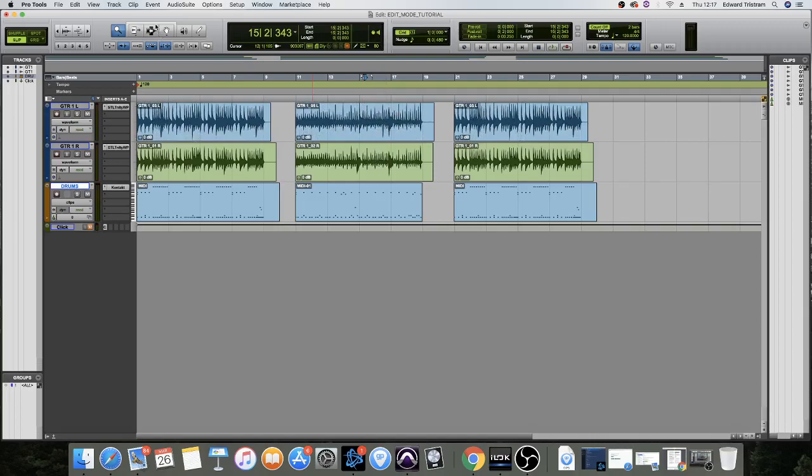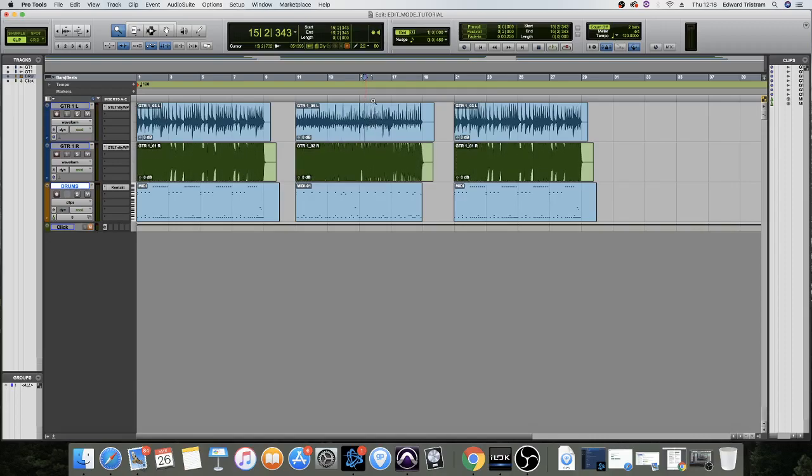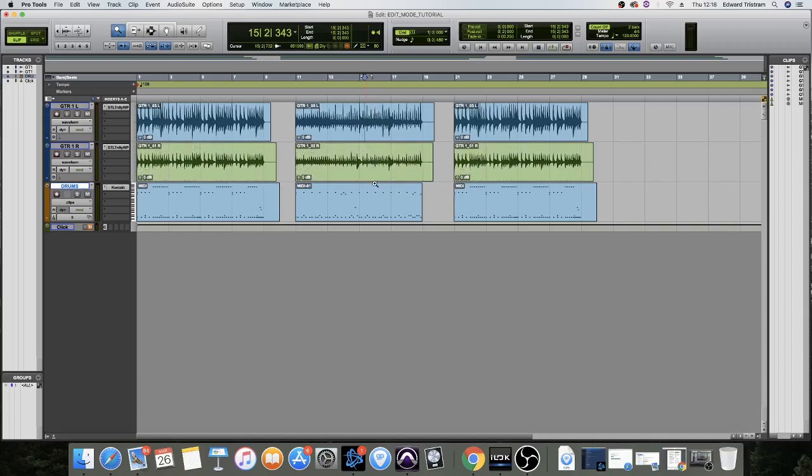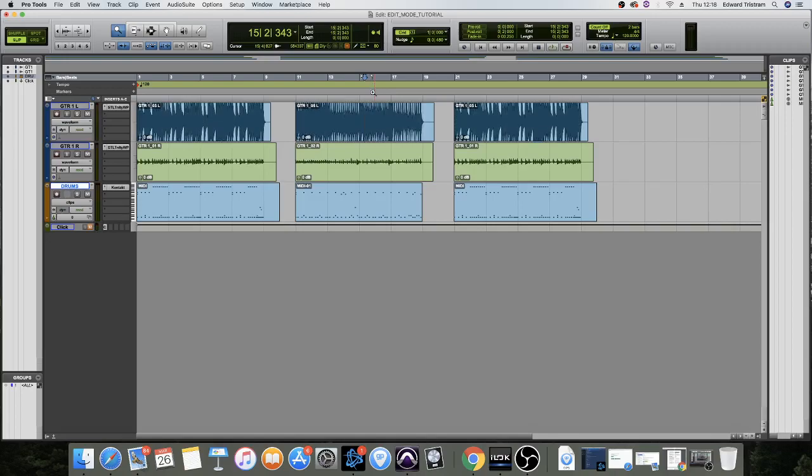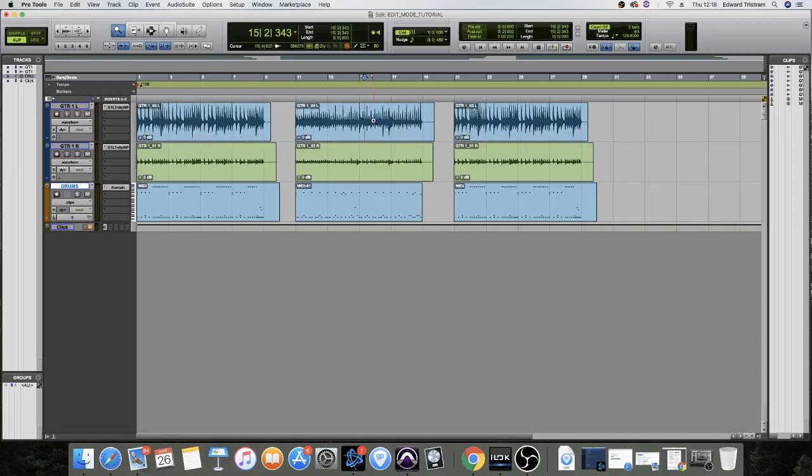So again, if you press F5, go to that zoom, hold Control on a Mac or Start on a PC, go up like that or go down like that. So you can actually have two different track heights there. It's fantastic. It's really, really good. And remember, if you want to reset to default after you've had a little play around, Command, Control, and Option, and then the bracket there, and it'll do it.